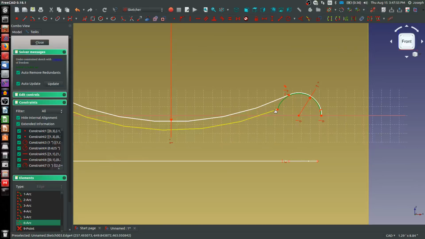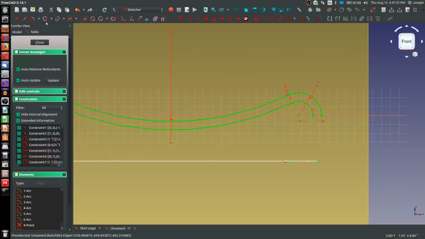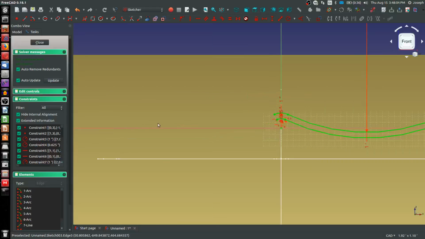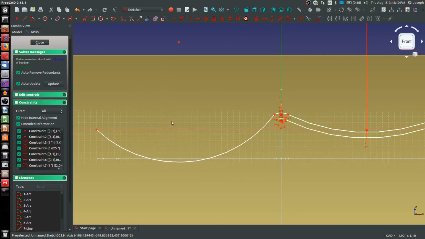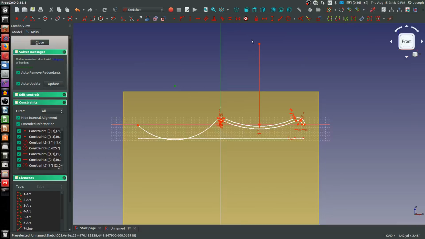Now we have to add a tangent, again T key, and add a line from a constrained point to a constrained point. Now I can certainly use my mirror function. I think it's kind of a fun sketching exercise to see if you can mirror it yourself manually with no dimensions. So let's give it a try.